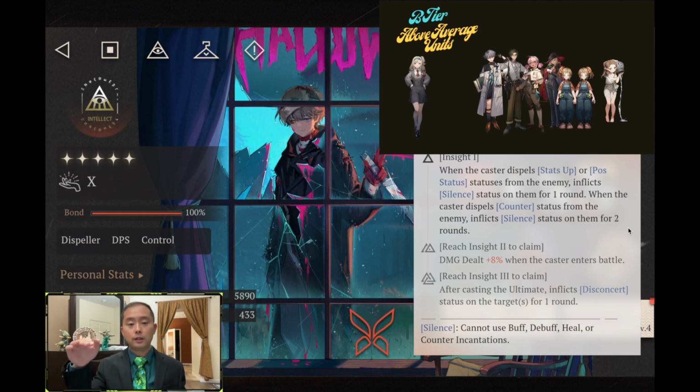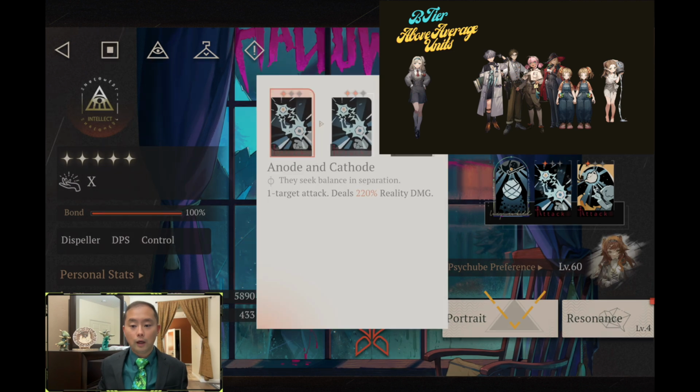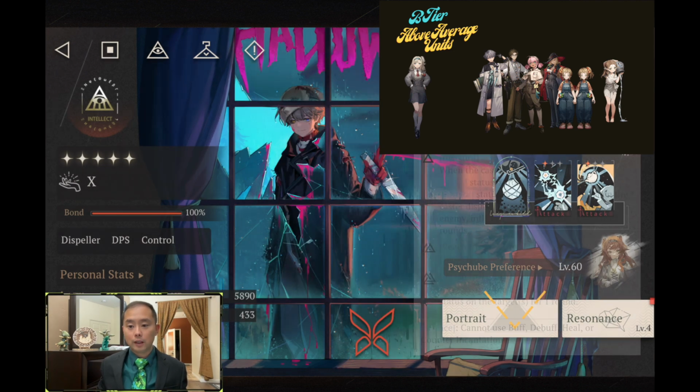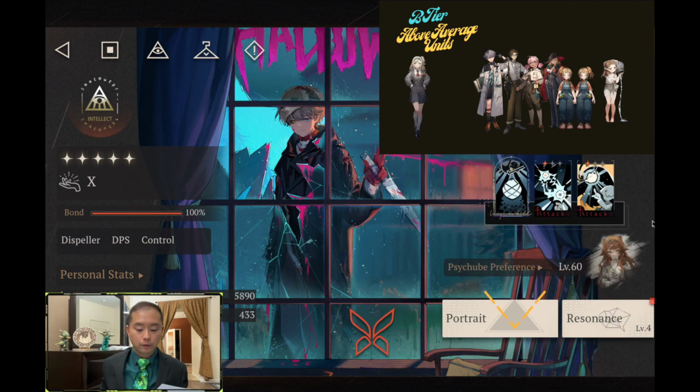So if you dispel a stats up or positive status on an enemy, you will silence that enemy, which means they can't buff, debuff, heal, or counter for the next round. And when he dispels counters, he silences them for 2 rounds. And then after casting an ultimate, inflicts disconcert status on the target, and disconcert, I'm embarrassed to say I don't remember what disconcert does, and it's weird that they don't talk about it. But yeah, basically X is a decent support.